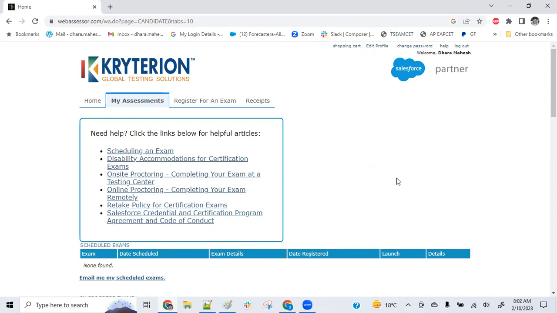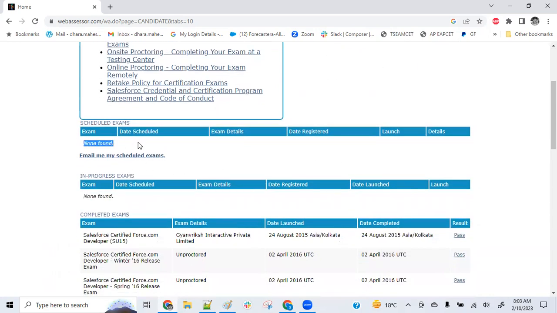Once you install the software, which is just normal software, just click next and save. When you open it, it will ask for biometrics. It will take your photo and register your biometric. Once the software is installed and the biometric process is completed, the exam you registered for will appear, with a launch button under it. This launch button is only available at the exam slot time, on exam day.